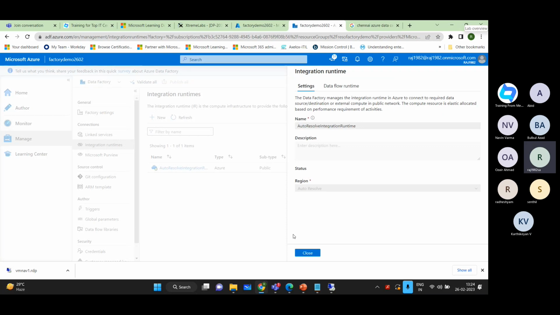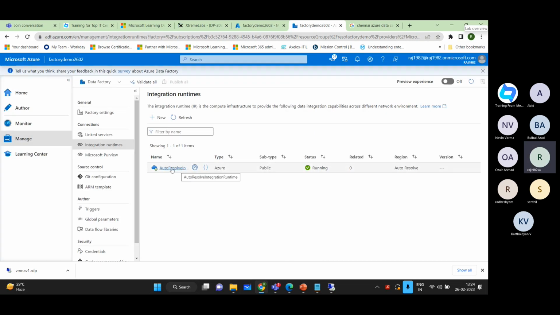If you want to read data from AWS to Azure, Azure different services, data movement, or from GCP, this integration runtime is more than enough. And what is integration runtime? This is the delivery man.